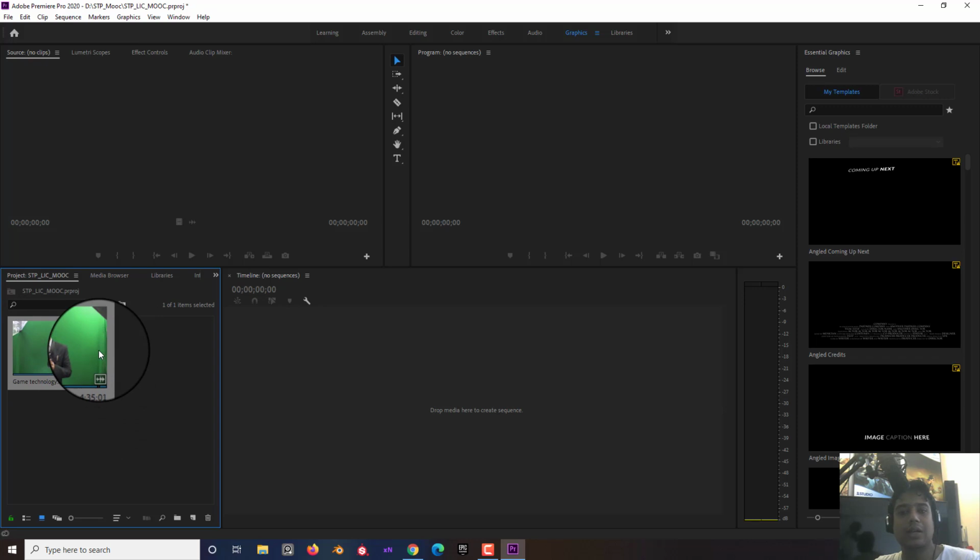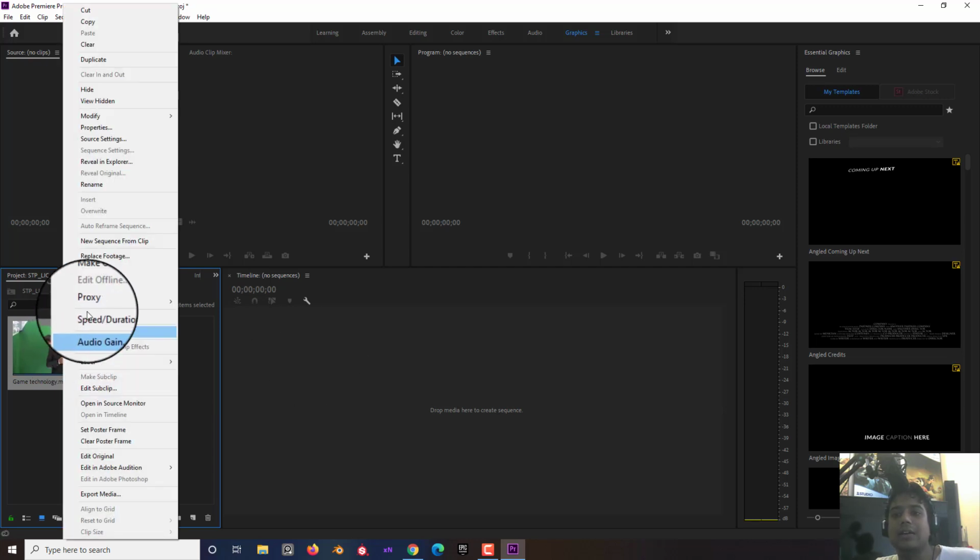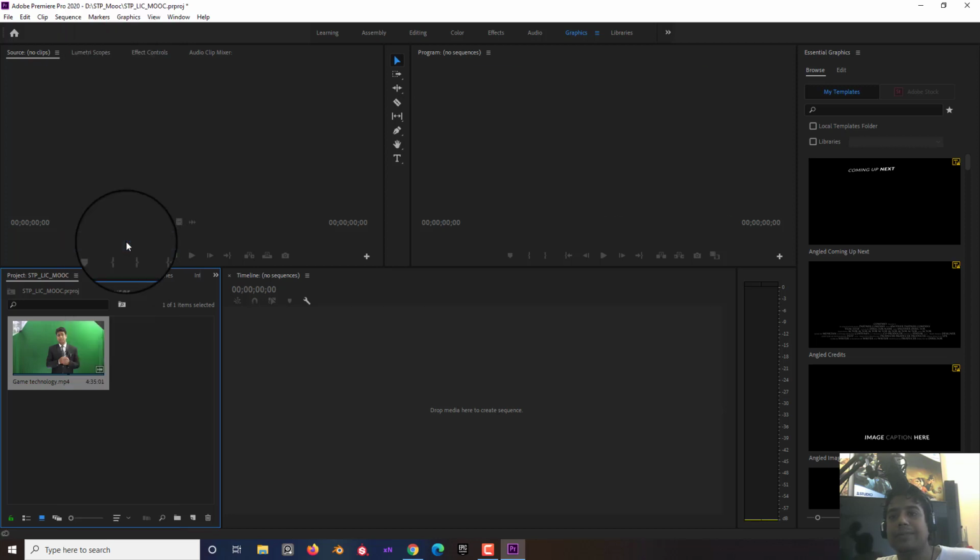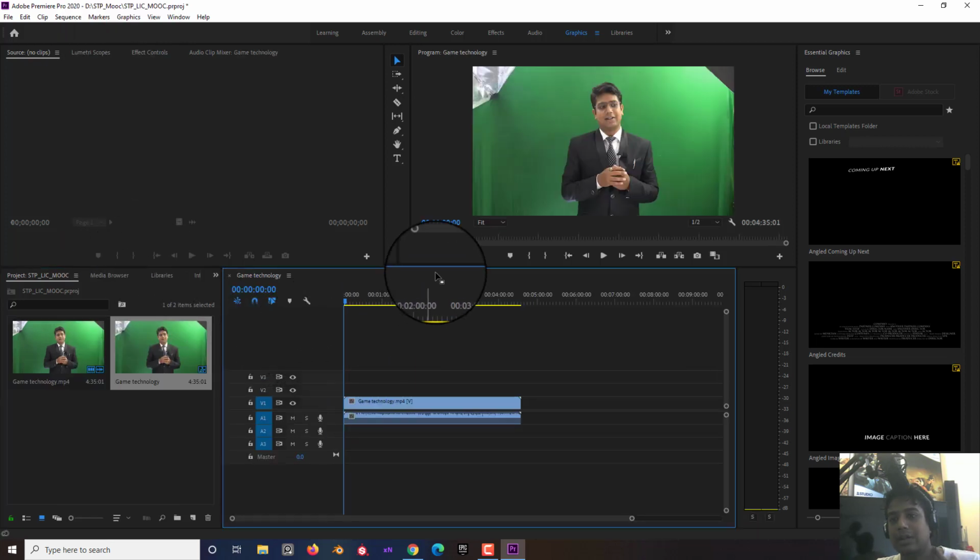So now what I require here is to convert this data into the timeline. So how can we go with the timeline? Let us come down here, select this video and just drag it into the timeline, right? This is the first option. Or second, you can right click here and use New Sequence from Clip, right? So whatever the size of your clip is, the video footage automatically gets converted into the sequence. So this is the option.